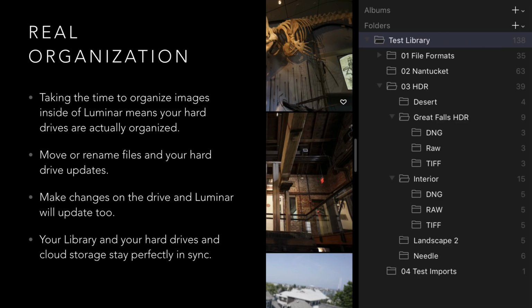If you've got a folder of images coming in from a client or shared with you by a partner, Luminar updates. This means that your images stay in sync and that keeping your images organized is easy because you have one type of library. You have your actual photos on your drives or storage locations, and Luminar keeps track of those, making sure that everything is perfectly in sync.